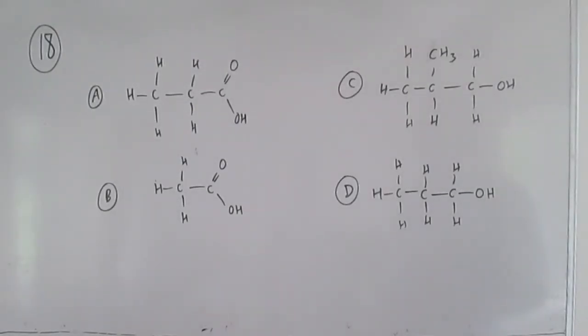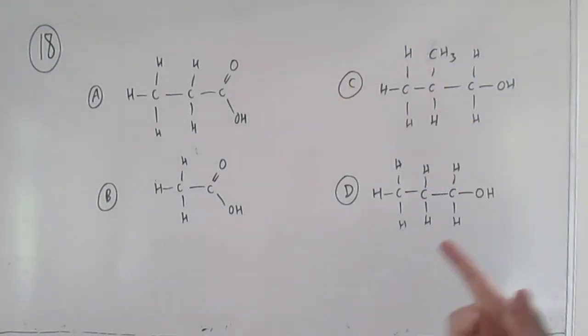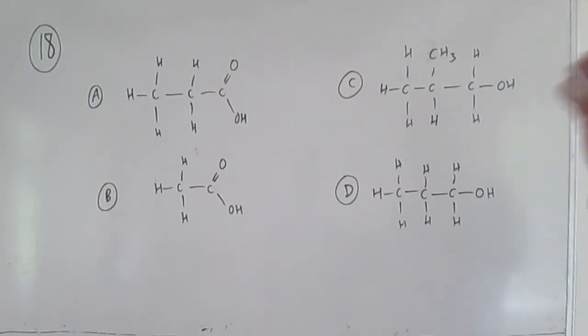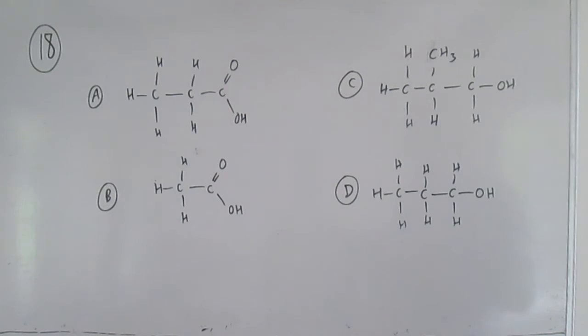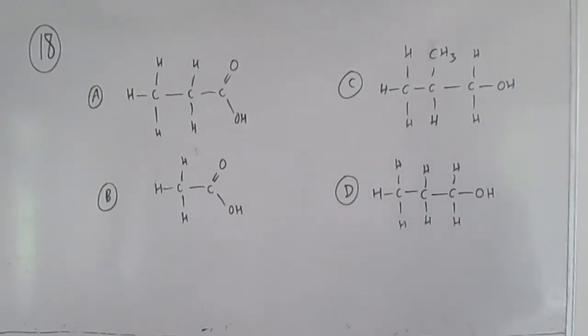Okay, so 18, you have mass spectrometry questions. Remember, what happens in a mass spectrometer is that first of all the whole molecule loses 1 electron to form a molecular ion, and then that molecular ion tends to be unstable, it's in a high energy state, and it tends to fall to bits. What you have to look for are fragments that you can form from that molecular ion by just breaking 1 bond in the structure, because the highly populated fragment ions are likely to be formed just from breaking 1 single bond. So what you've got to do here is go through and see whether you can get a fragment with a mass that adds up to 43 just by breaking 1 single bond.